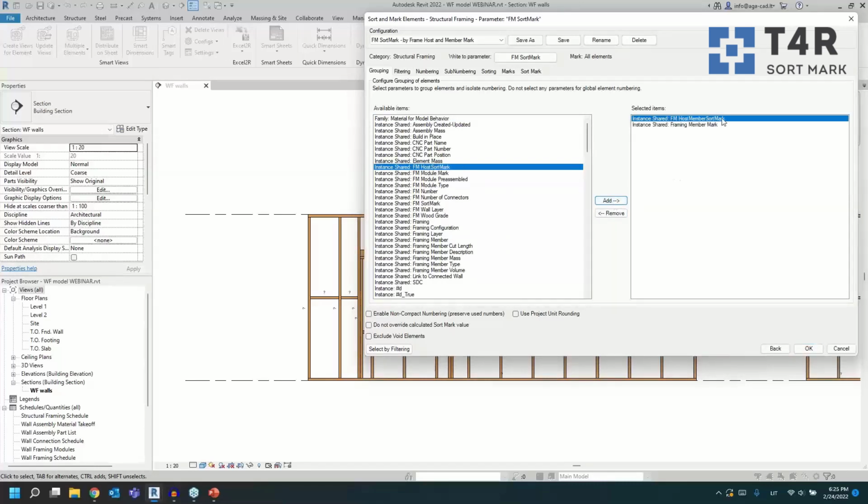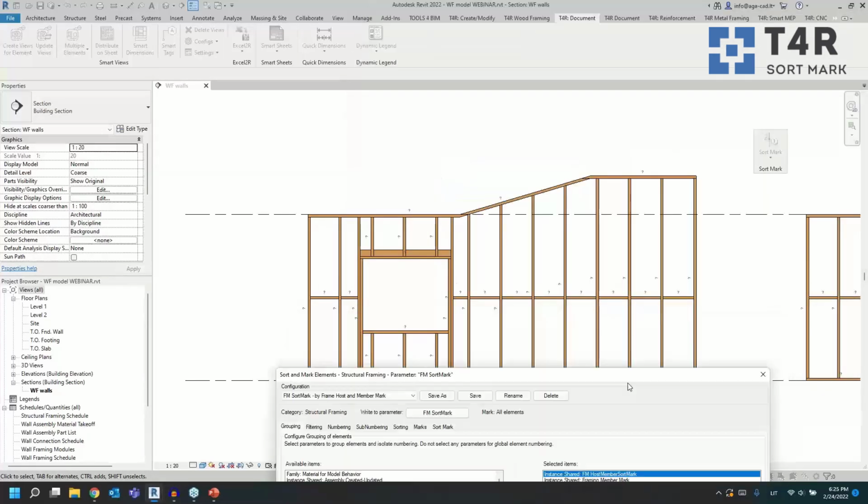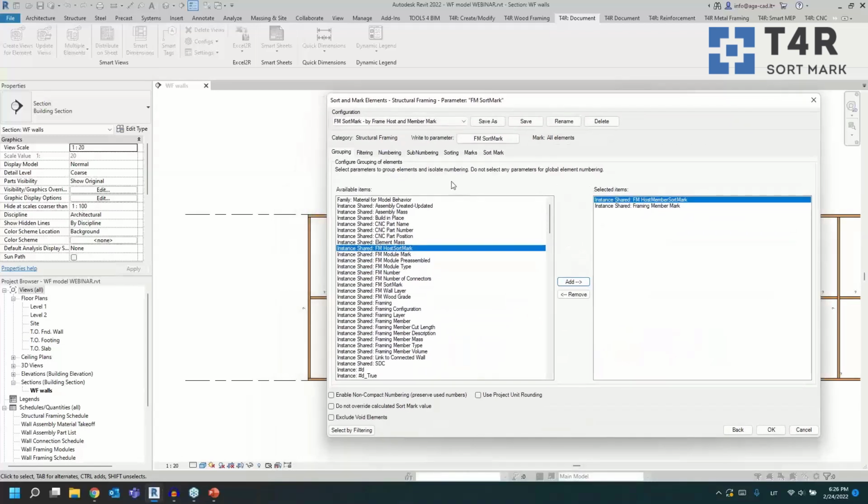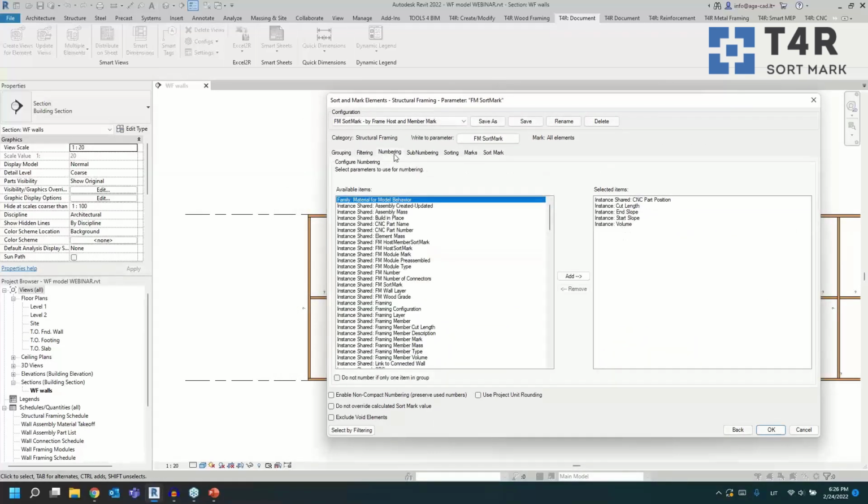This parameter is isolating the whole wall element from others. So we will number all the elements actually, but they will be numbered as a separate unit. I will demonstrate that to you. Also, I want to show that we also number elements by these parameters.